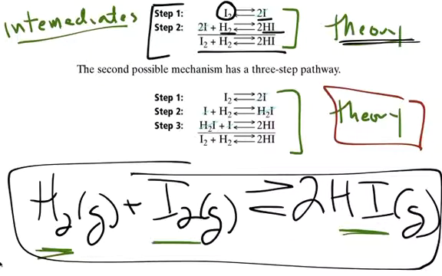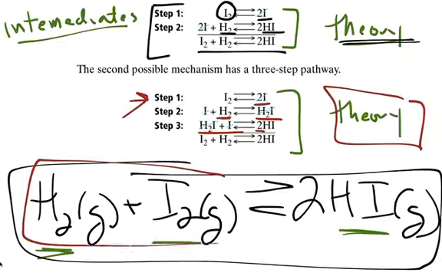The other theory that they state is that maybe it splits apart, attaches itself to the hydrogen, and then the other iodine comes in and breaks it apart to make the hydrogen iodide. So these are two possible reaction mechanisms, and a lot of chemical equations that we assume are one-step reactions like this actually have intermediate reactions. When we look at them, which we'll do more when we get to kinetics, we can, by the rates of the reaction, try to determine whether it's a one, two, or three-step reaction, and also what the limiting step might be in each of those, or better called the rate determining step.